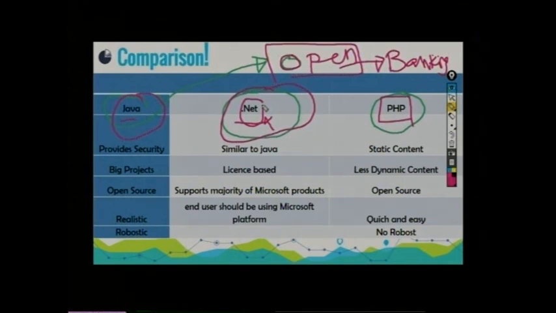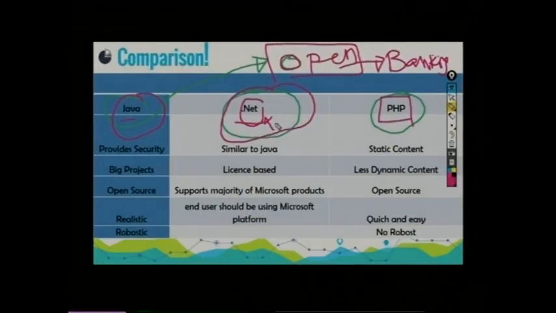If you choose Java, not much graphics is involved, majorly graphics are not involved here. Along with that, an application developed in Java is more secure than .NET. But .NET provides you more in terms of, for example, animation.